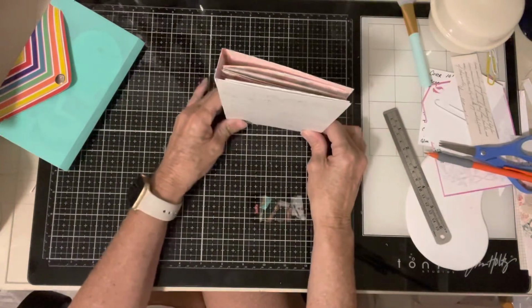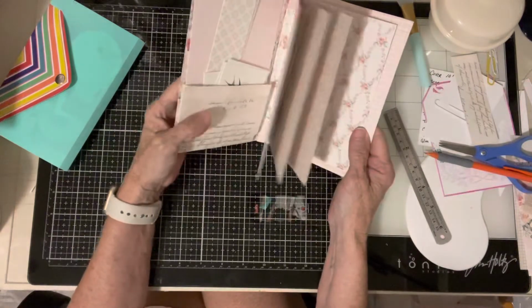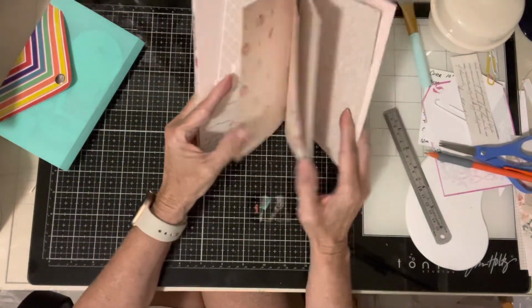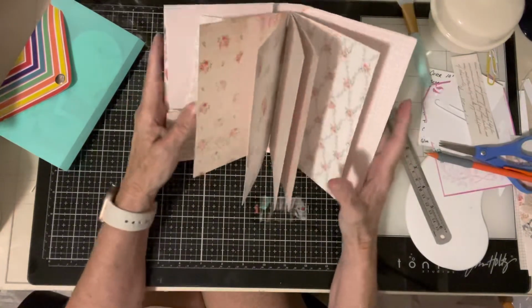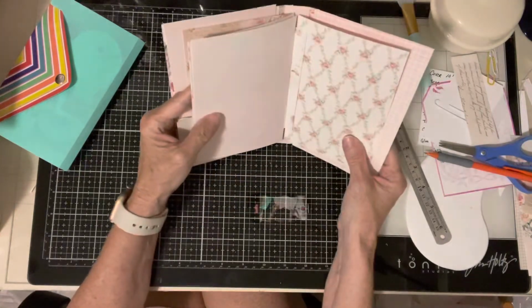And Ellie, I'm still working on my baking journal, which I will be filming some of that as well. But I had to get this made, and I just wanted to turn on the camera and just have some time in my craft room after such a devastating day.